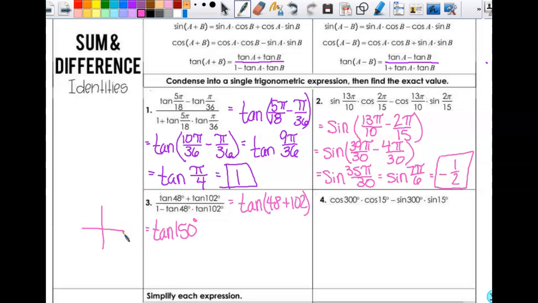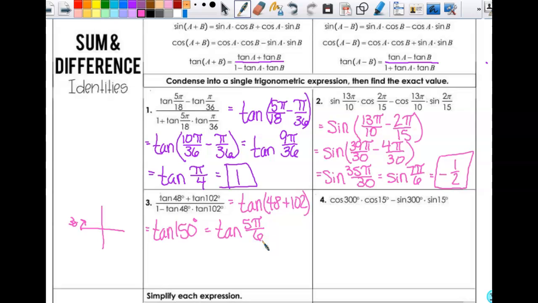All right, so tangent of 150. Here's what I know about 150. 150 is in the second quadrant, right? I know that this is 180. So if I want to get to 150, I would back up 30 degrees. Make sense? That's my thought process there. Then I think, well, I know what 30 is in radians. You should at least know the first quadrant in radians and degrees. So what is 30 degrees in radians? Pi over 6, right? So I'm basically here and I back up pi over 6. So this would be 6 pi over 6. I back up 1 and I'd be 5 pi over 6. Make sense? Okay, so this is equal to the tangent of 5 pi over 6.